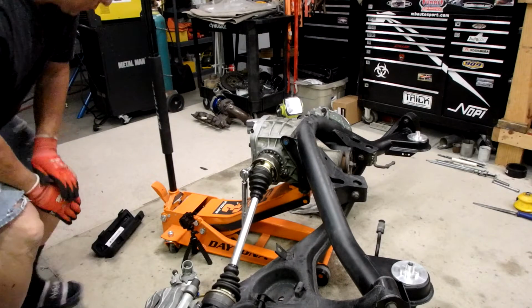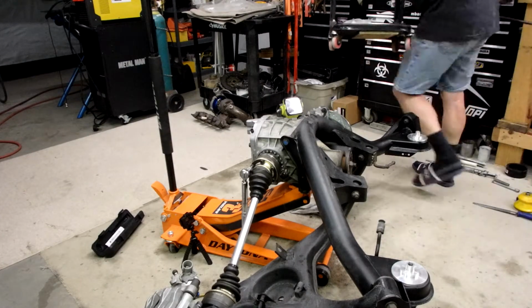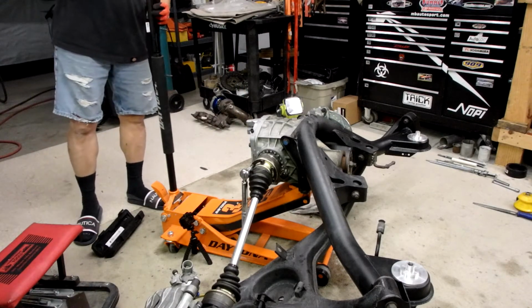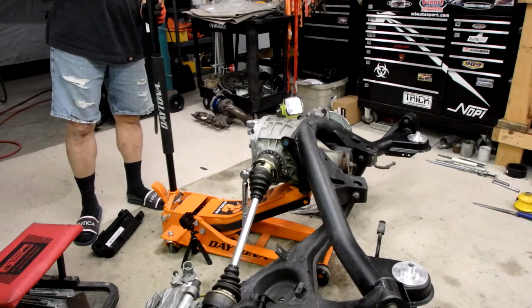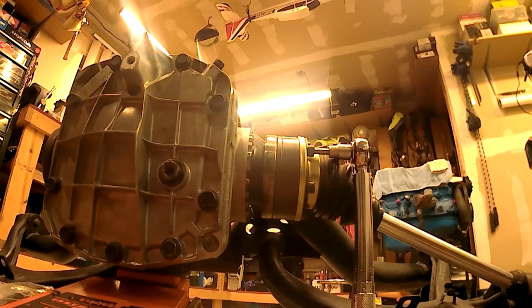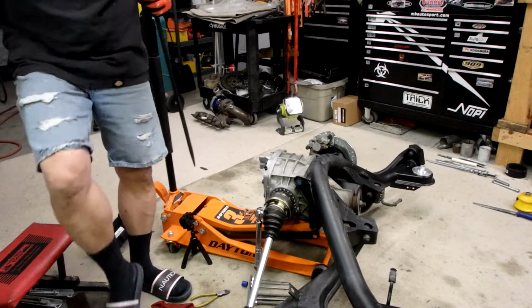I'm gonna have to put something between the studs. I need to bring this damn stool over. I'm getting too old to be kneeling on the ground for all this shit. Let me lower this thing just a hair. There we go. Set the arms on the ground so it's a little bit more stable.